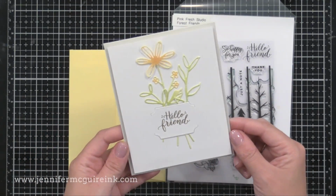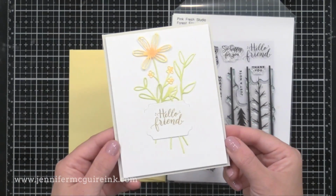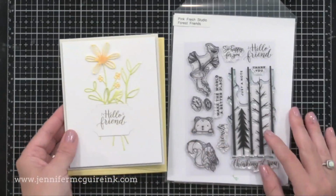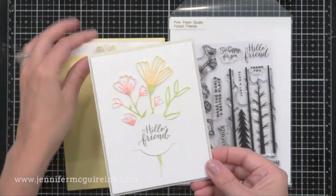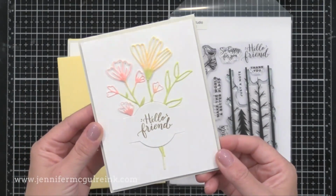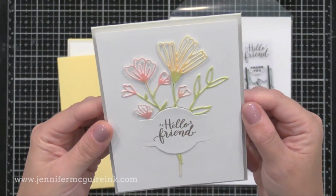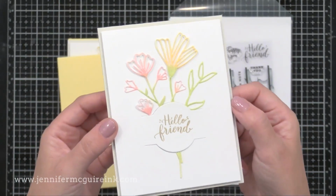From this same set, I used the Hello Friend sentiment on this next example. That's another one of my favorite sentiments that I've used on many cards. It just seems to fit nicely in small places, but has interest to it. And then I used it on the fourth card here. I really like this Noteworthy frame die cut or partial die cut there at the center. I think it adds a lot of interest, and I like that it's a circle in the center.